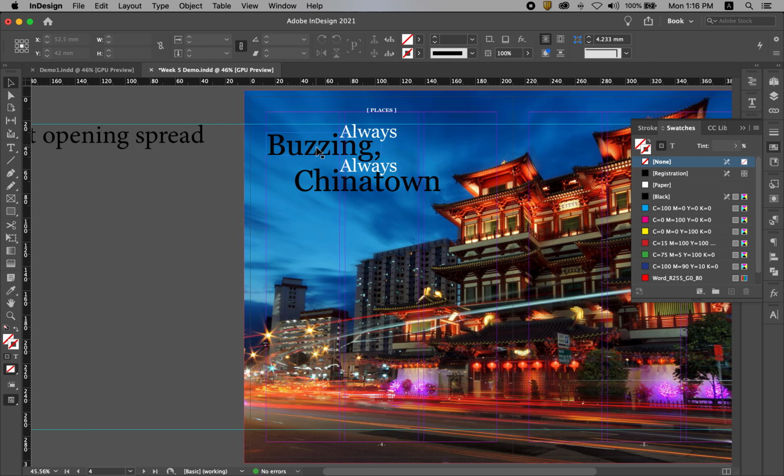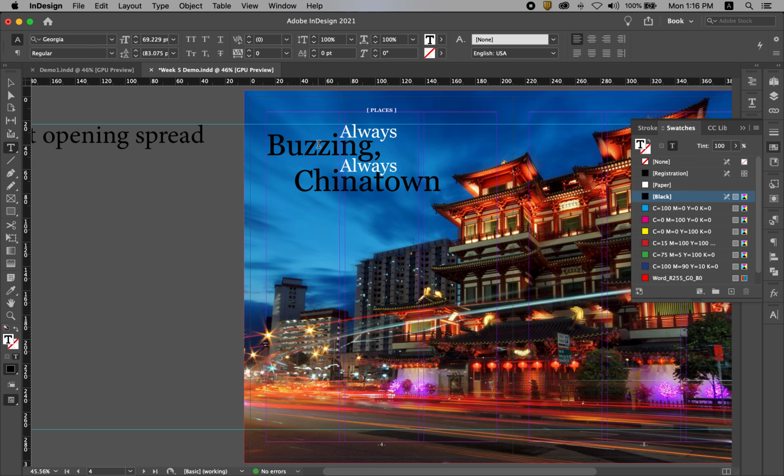And for buzzing, let's use the eyedropper. Can you double click on buzzing, do a select all, Command A or Control A, and use the eyedropper, maybe choose an orange here.